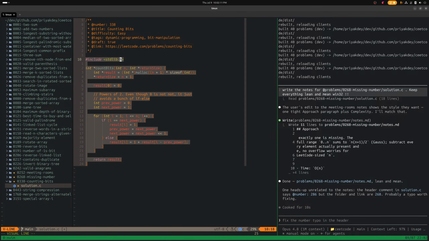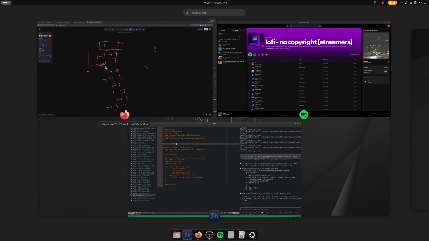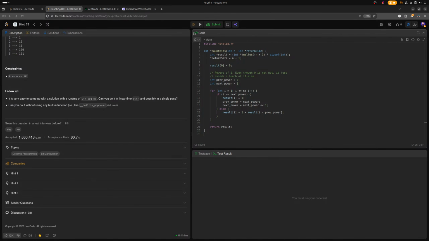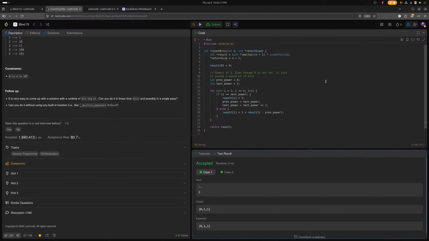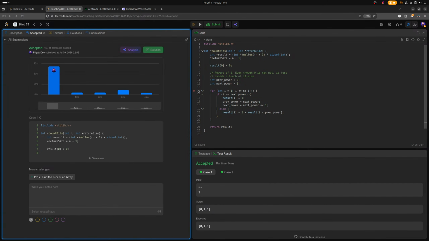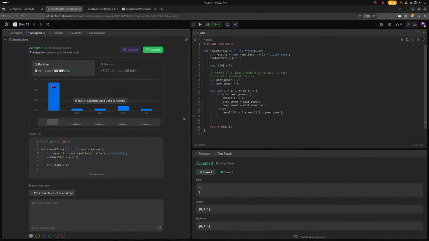I think that's all we have to do. I hope I didn't mess up anything. That's correct. Hopefully this also goes through. And it goes through. Awesome.